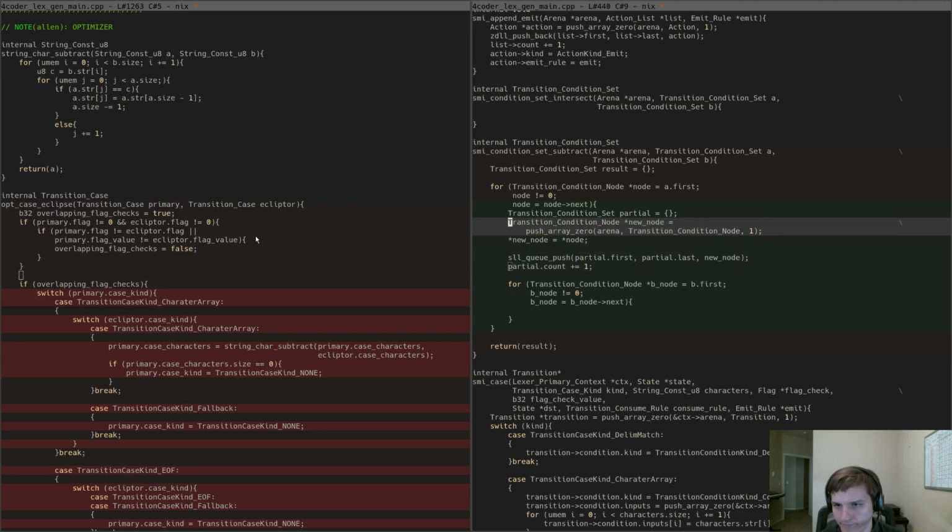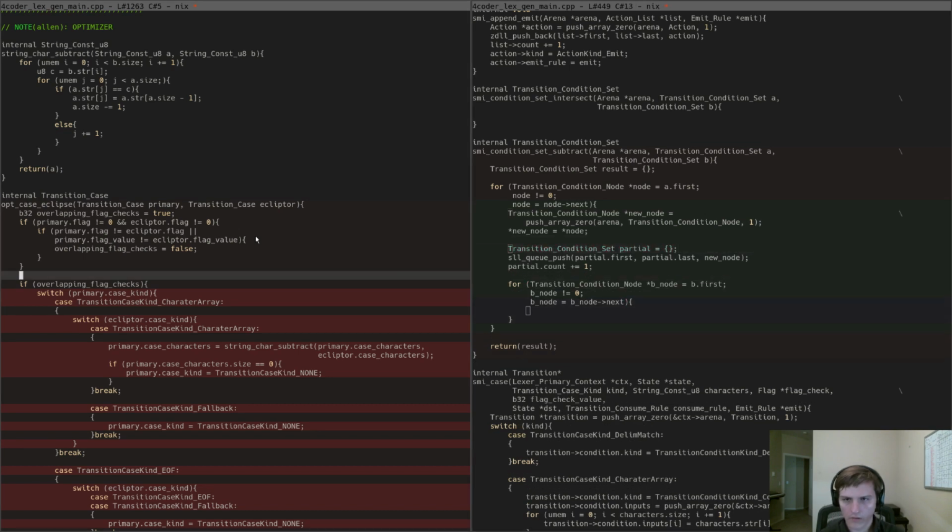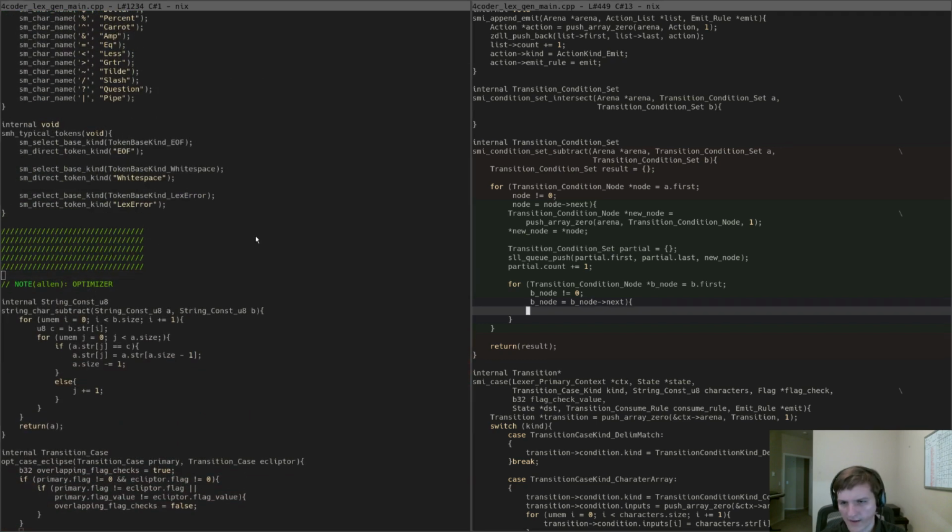That should do it. So I need SMI condition set subtract. That updates my partial. Well, maybe I don't even want to pull that out into a separate function, I don't know. But I definitely need to do it like this.